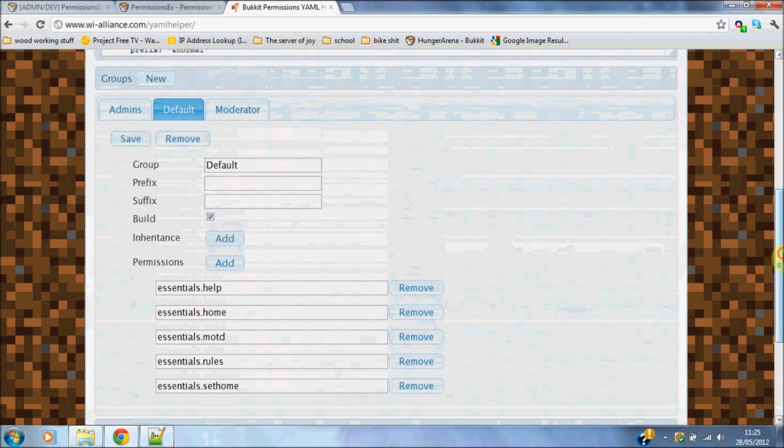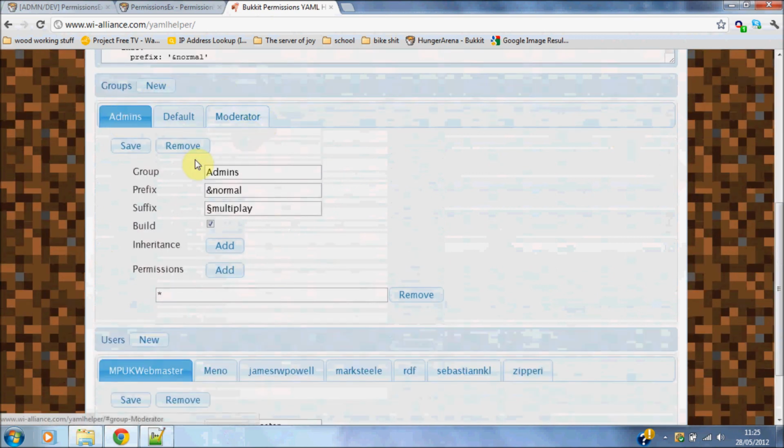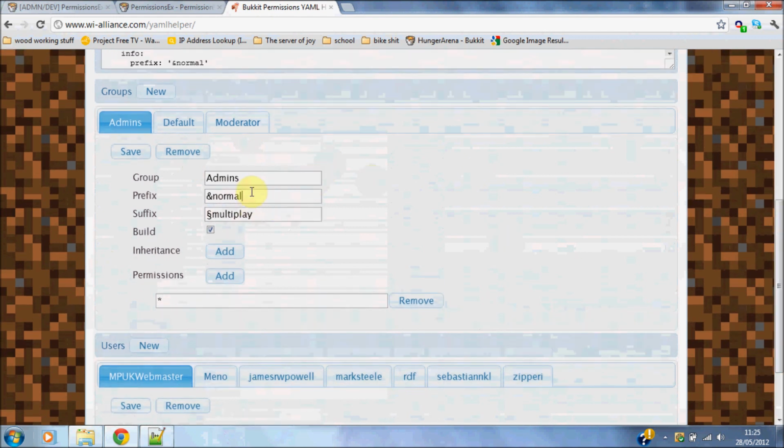So with the online editor, it's very simple. It sets it out in a way that is literally, you'd have to be an idiot not to understand how it works. So let's just rename this one my class, which then has all the permissions. So you then save. Bad group name, oh yeah, you're not allowed gaps. Save.